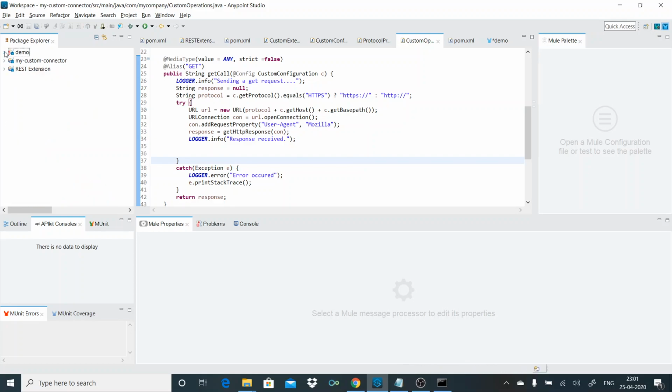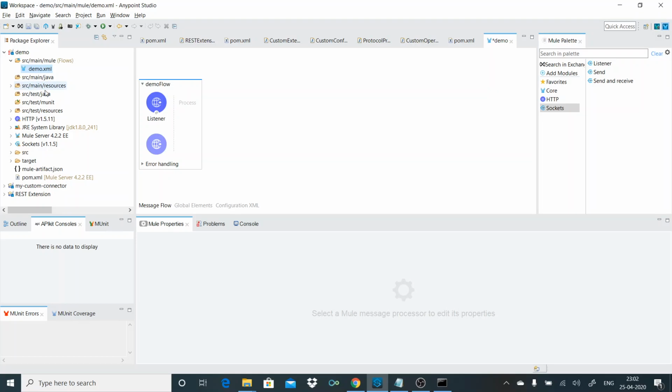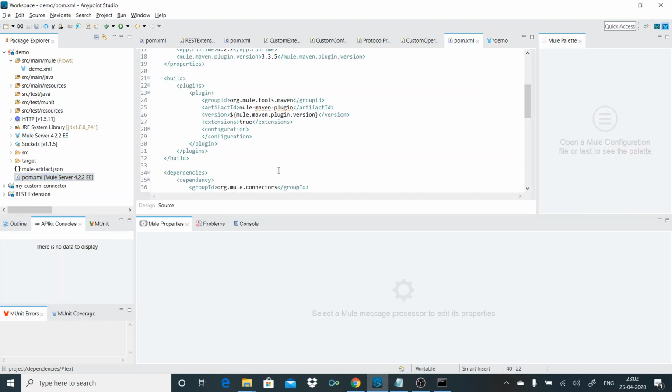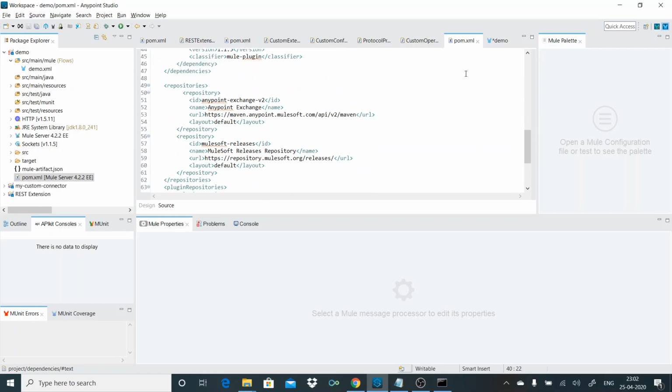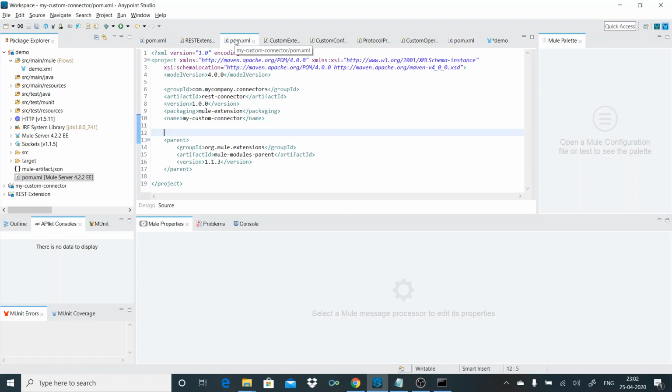I already have a Mule project over here. So what I'm gonna do is add the dependency for that particular custom connector. How do we get the dependency? It is simple. Let's go to the pom.xml, and this should be the dependency.